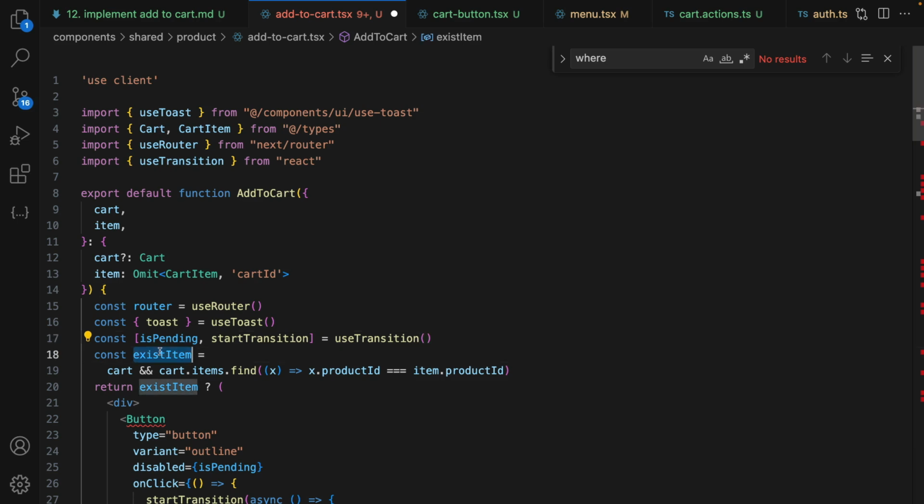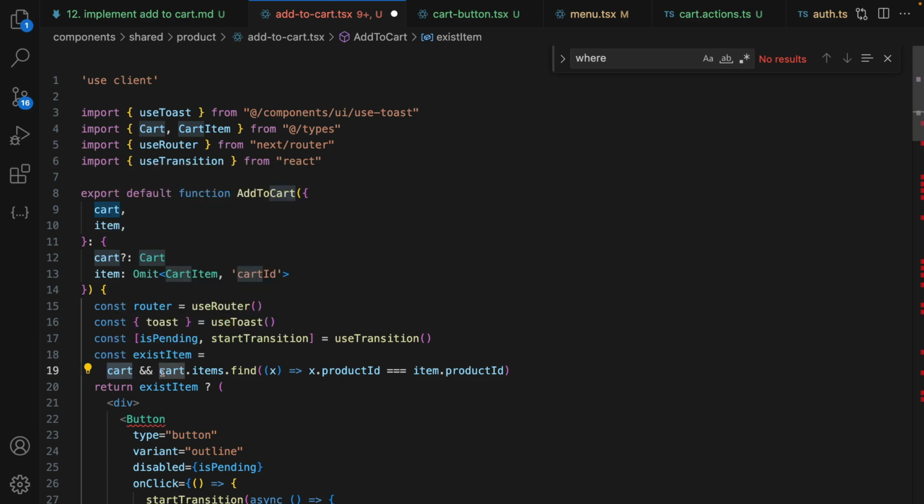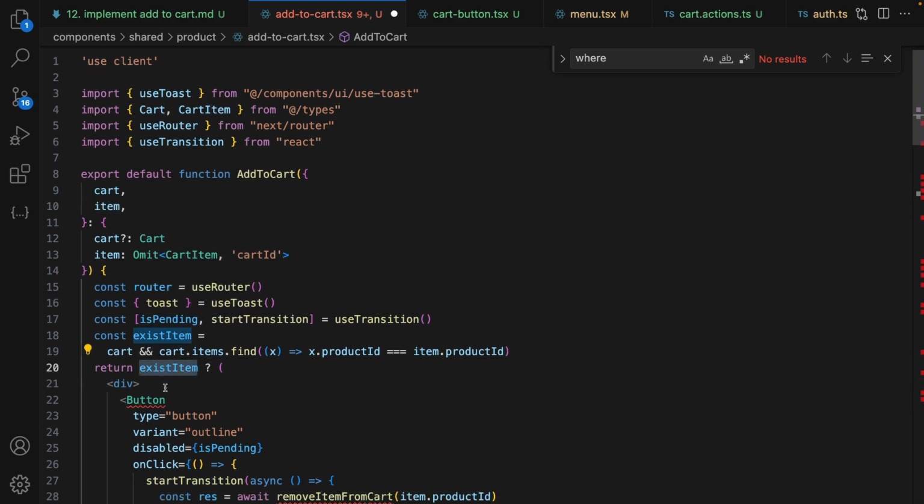Then define existItem. It comes from cart. If cart exists and cart.items has the item inside the add to cart parameter, then return this conditional rendering.